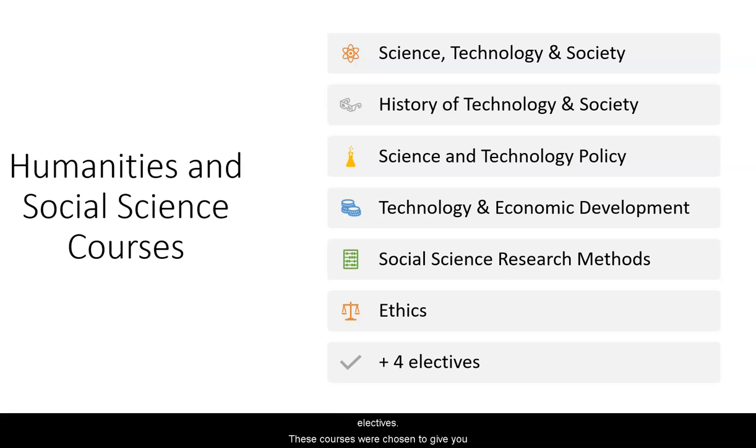These courses were chosen to give you an array of experiences in each of the various disciplines that we offer here at the Institute. So you'll notice that you're taking an economics class, a history class, a sociology class, a philosophy class, so that you can really get that broad-based knowledge. So putting this together with those fundamental skills you will have developed in computer science, you can use your computer science skills to tackle lots of different kinds of research questions and carry out that analysis through the frameworks from these different fields in the humanities and social sciences.